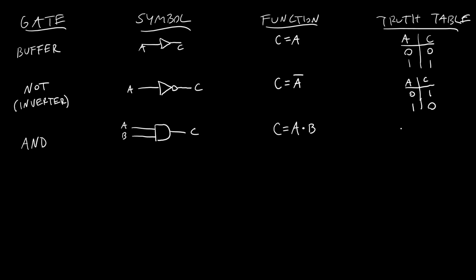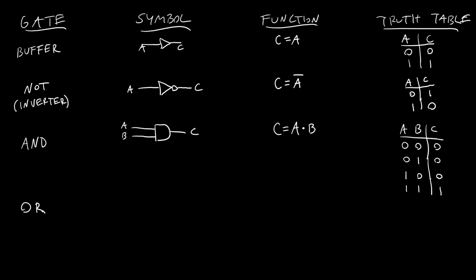We are now going to have a bigger truth table where we have two inputs, A and B, and our output C. So now we have to go through every possible combination of inputs and look at the possible outputs. So we're going to have 0 0, 0 1, 1 0, and 1 1. And again, for an AND gate, our output C is only true if both of the inputs are true. So all of these are going to be zeros initially until both of the inputs are true, and then we have a 1.